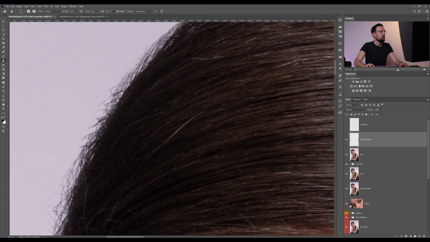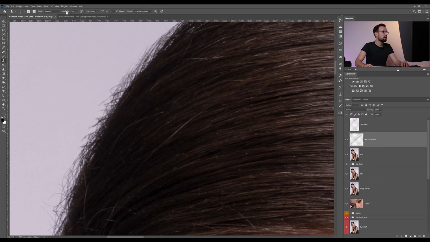For this trick, you need to switch the sample from current layer to current and below, so our clone stamp tool can sample the layer below, and move the blending mode to darken. What will happen is it will sample, but our sample will only affect the highlighted area. So let me show you. Let me decrease my brush size. Let me sample, and now it's sampling the layer below. And now I'm just gonna paint.